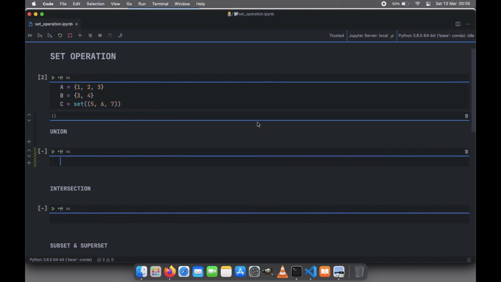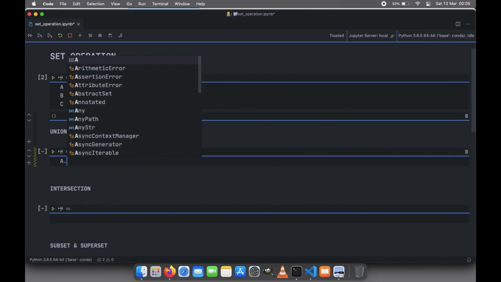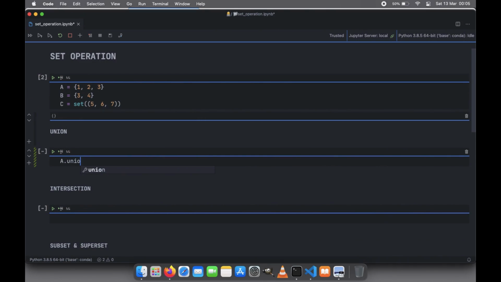Now just check the union operation. Simply do the union on it. Here any iterable can be passed.